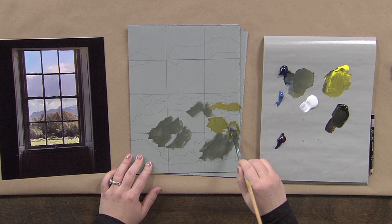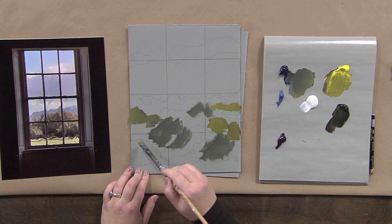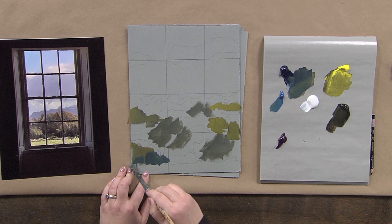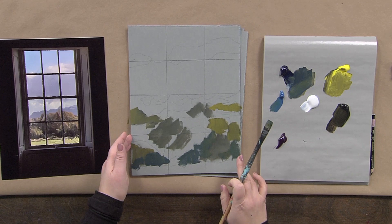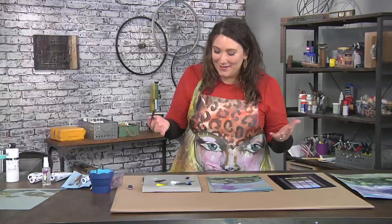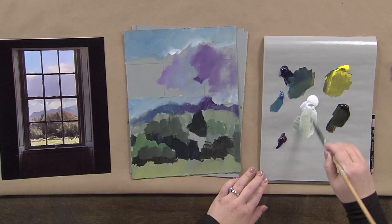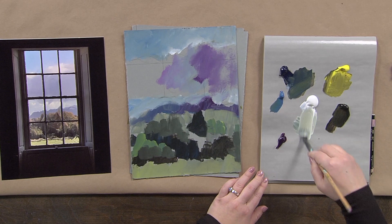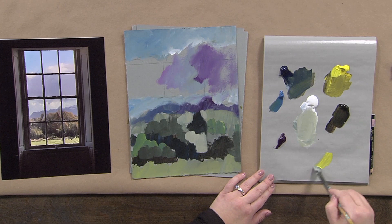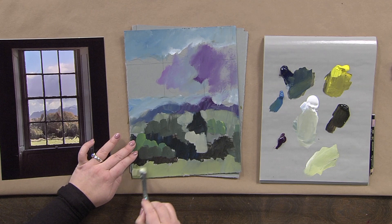Remember, you're going to keep layering. One of the beautiful things about acrylic paint is that it dries really quickly, so you don't have to worry. I might even mix in a little light blue and dark blue with the pile of green I already have. After working on that for a while it starts to look like a mess — and that's awesome, that's exactly what I want. Then I take some white, and because I have a dirty brush it blends out to a beautiful light green. I can now add highlights, pick up some yellow, add white to make it bright and active.